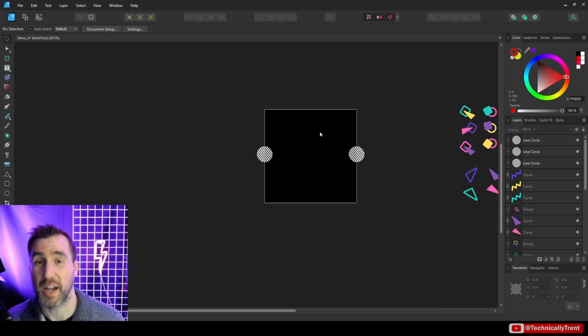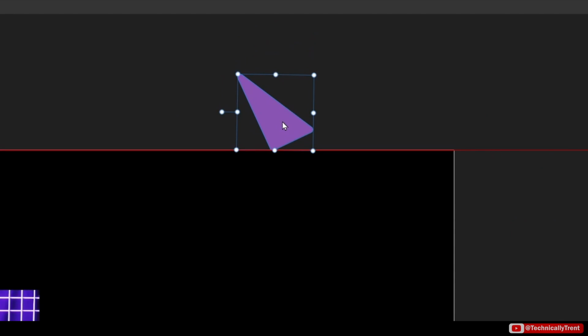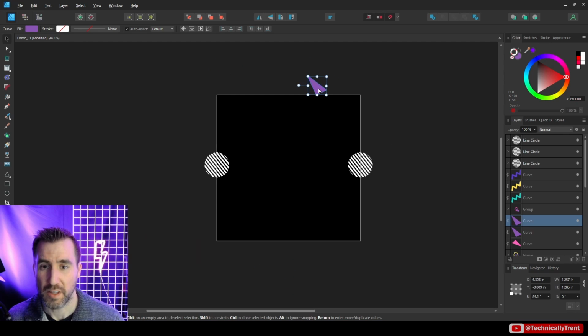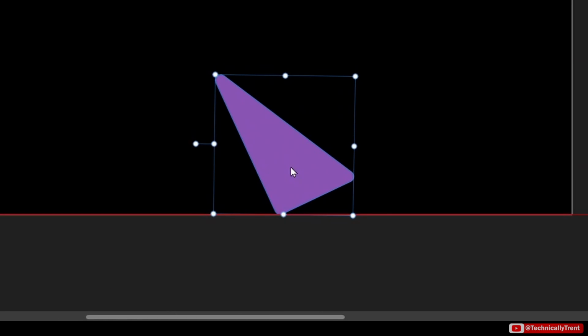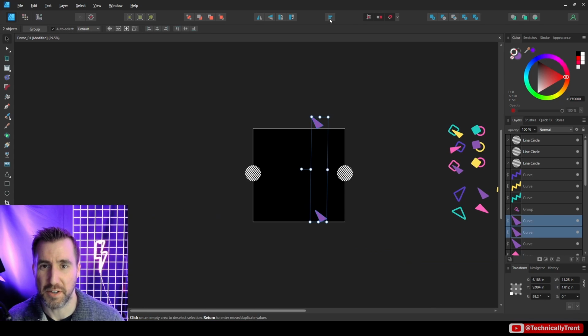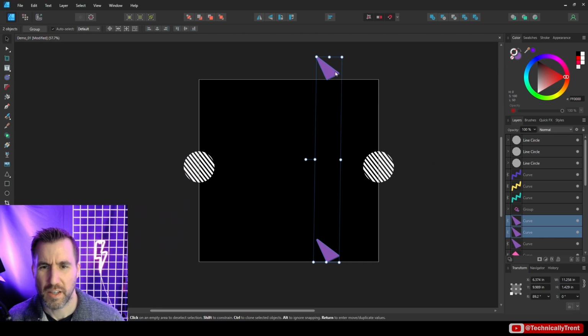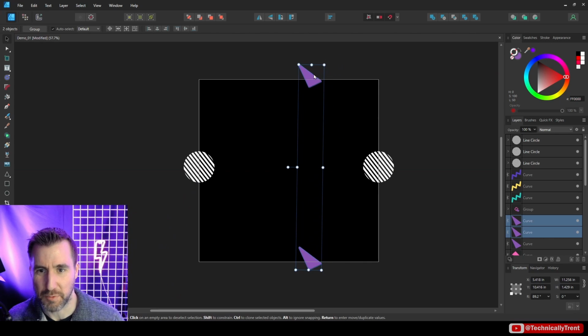Let me do one with the triangle for the top and the bottom. So I'll choose this shape. I'll go here and I can see it snapping towards that edge. So you see it's perfectly aligned. Let me copy and paste it down here. Now you can see I'm catching this edge down here. Now again, we need to make sure they're aligned in the middle. So I'll click on both. And then I'll click Align Center this time. And now what I can do is I can drag these anywhere I like.